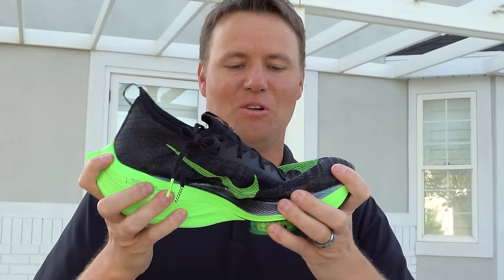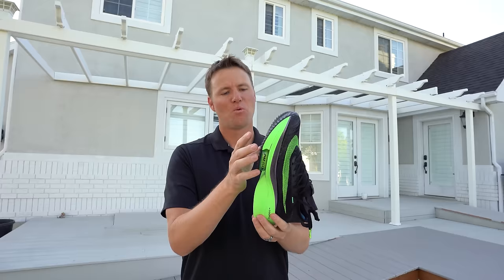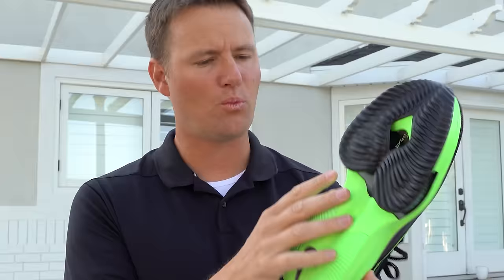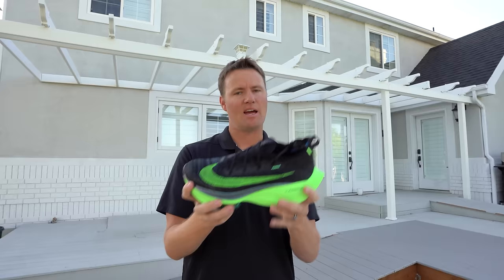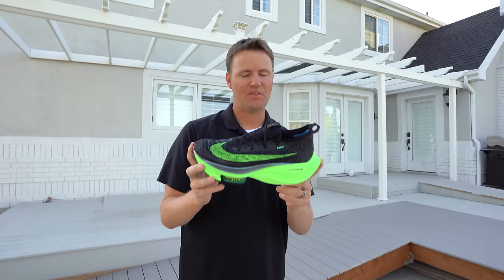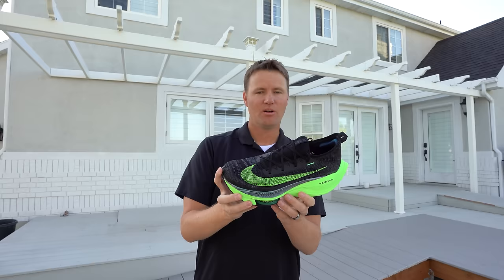These are so tight — I can barely move them. We're going to explore the inside of this shoe and see what the deal is. What does the carbon fiber plate look like? Is there anything else inside of this shoe that makes it amazing? And then the thing I want to know is, how well would this work on an average runner — like a regular everyday person that you see jogging on the street, not somebody entering the Boston Marathon and finishing in the top 10. In order to do a real world test of this shoe, we need a runner. So I got my cameraman here today.